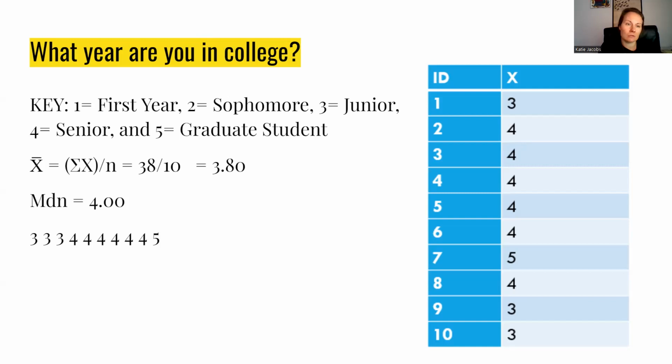If you want to go through the process of calculating the mean of those, that's fine. 4 plus 4 is 8, divided by 2 is 4. So you can do that. And then our mode is the most frequent number. If we look and count, our mode is going to be 4.